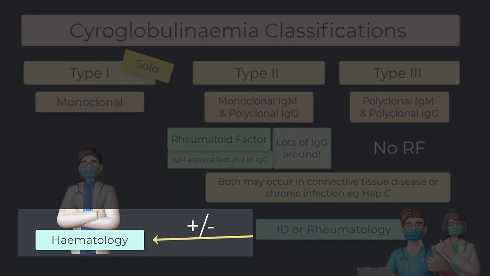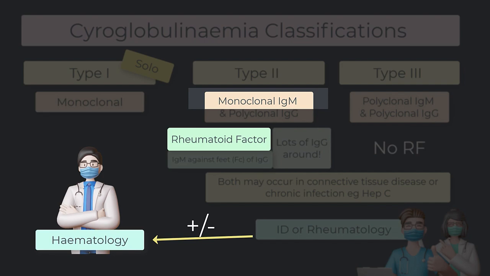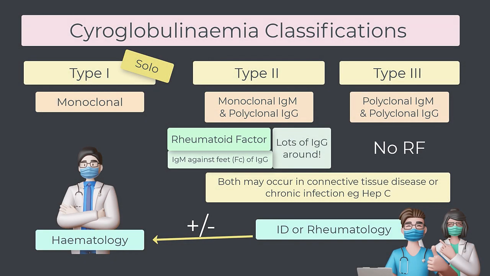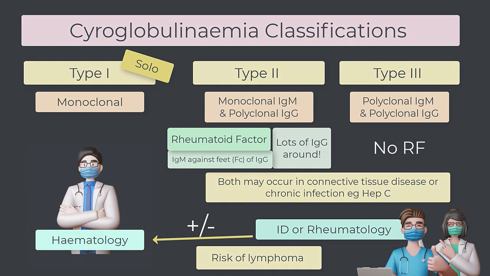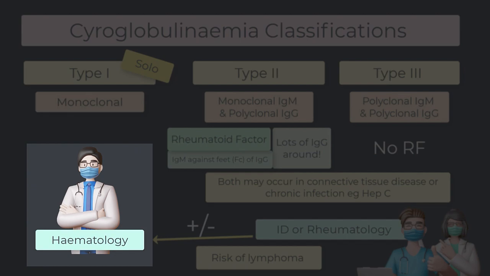In someone with type 2 cryoglobulinemia, we might also need a hematologist from time to time, because remember this rheumatoid factor or IgM is monoclonal — it's coming from a B cell population that's slightly unhinged, being stimulated by the infection or autoimmune disease on a continuous basis. Sometimes, if the autoimmune condition or infection are treated, the cryoglobulins including rheumatoid factor just disappear. But in other cases they don't, and some of these patients can develop lymphoma. This is when the B cell population making the IgM takes on a life of its own and continues to proliferate and make that monoclonal antibody despite the trigger being removed. This is why there is an associated risk of patients with hepatitis C or connective tissue disease developing lymphoma. So hematologists can be our friends in all of these cryoglobulin situations.